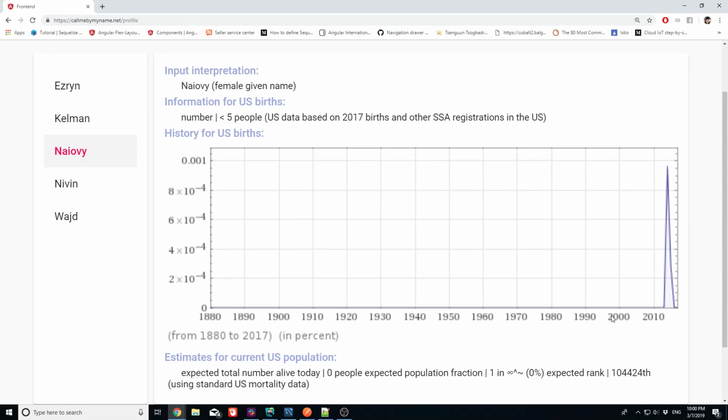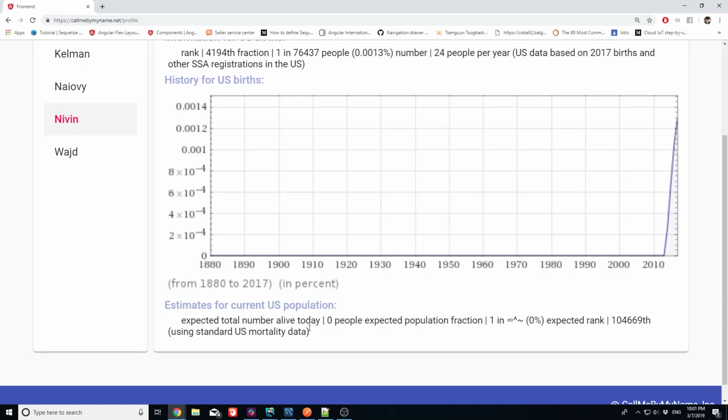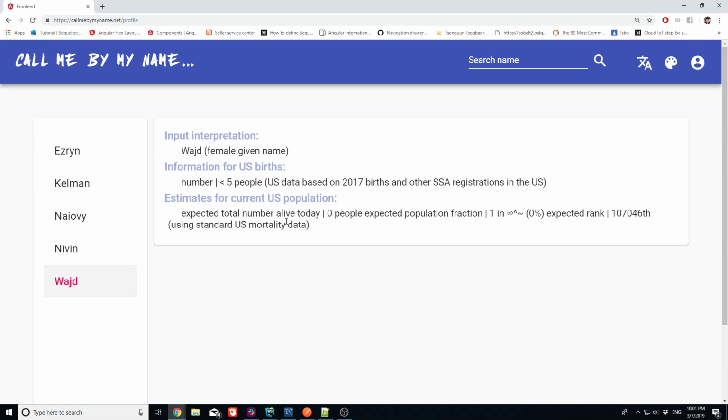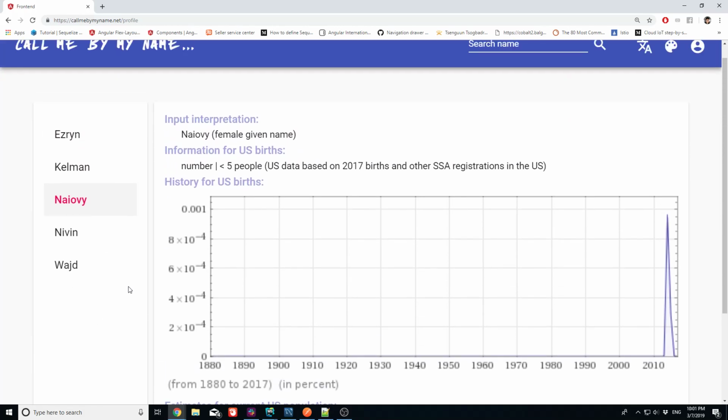So in this case, it shows that okay, in 2010 there were some people that were given this name, and it just instantly dropped, right? So Niven also, okay, it got popular in 2010, and there is some other information like this, and Wajid also like that. Okay, so this is basically the preference for it. So this data is of course stored, and you can log out and go to my accounts to go to this interface. So basically your liked names are all going to be stored in this list.